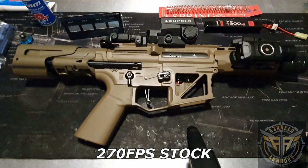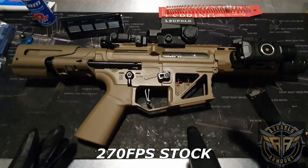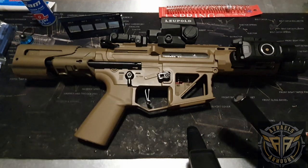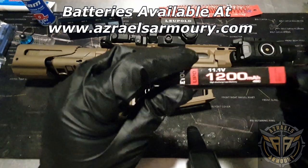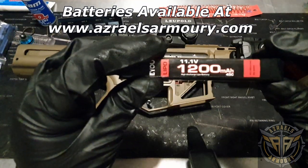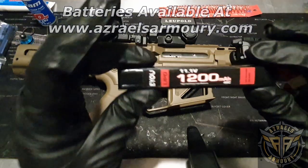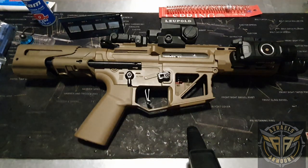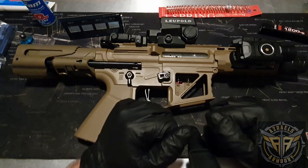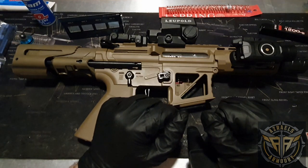It's currently at 270. I have chronoed this thing. I personally like to play at Nuketown, where there is no field limit, so we're going to up this build a little bit. 1200 milliamp battery, 11 volt, 45C constant discharge with a 90C burst. You can get these from Azrael's Armory and they fit in any of your buffer tubes. So without further ado guys, we're going to get stuck into this thing, pull it down and see what makes it tick on the inside.